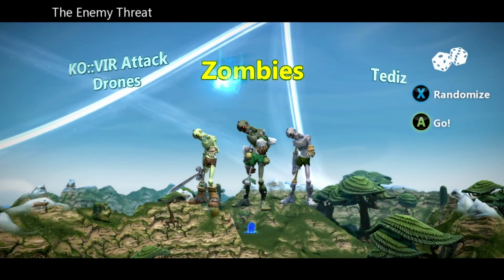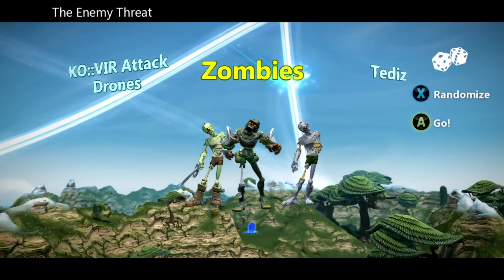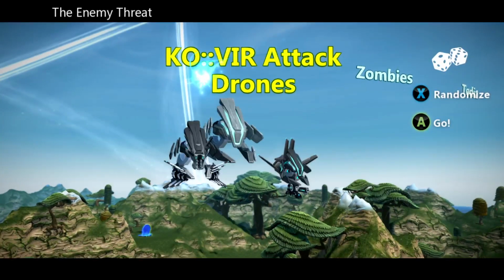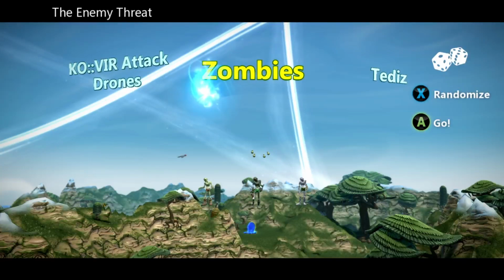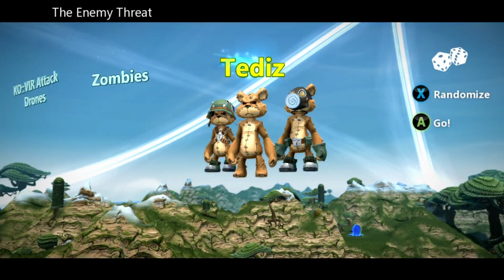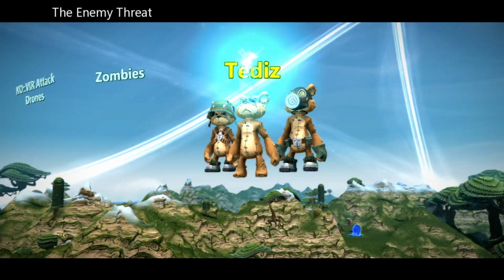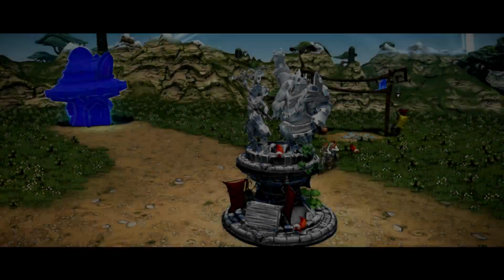Now who's your foe again? Evil undead? Armed and dangerous plush bears? There's no care in these bears.